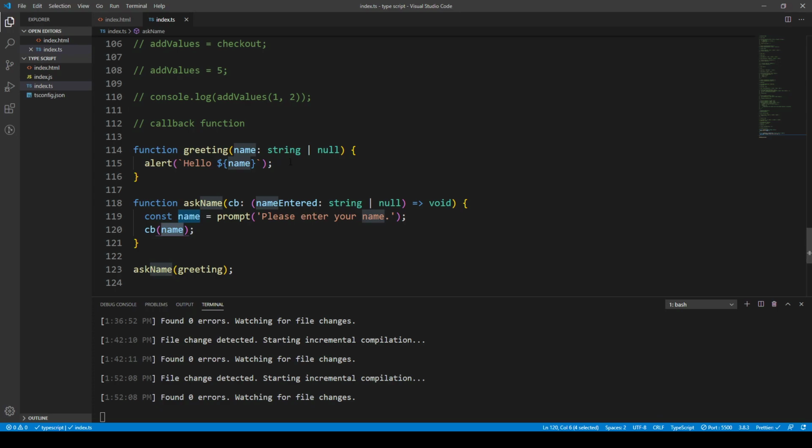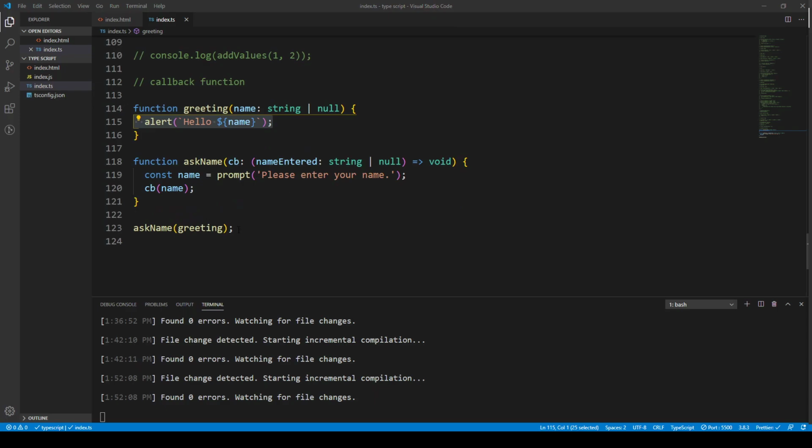So I mean, it is returning an alert box, but that's not in a type. It's not returning data to us in the form of a variable that we'll use elsewhere. So it's returning the void type, and thus when we call that callback function greeting, we're alerting the user, we're saying hello to whatever name they typed in. So that is callback functions.